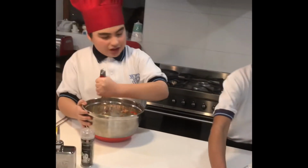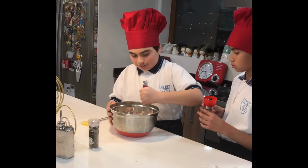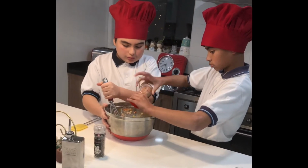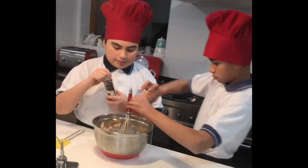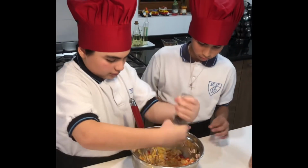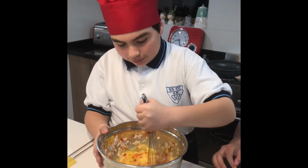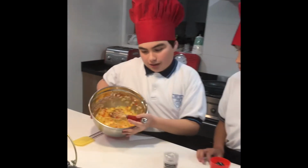This feels good. And put into the mix the salt. And then the pepper. And for last, mix again. This is the final mix in the bowl.